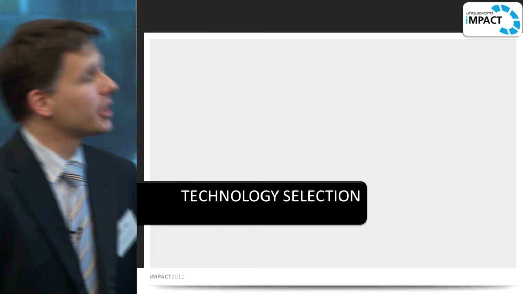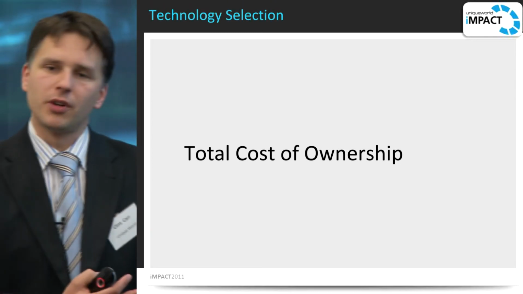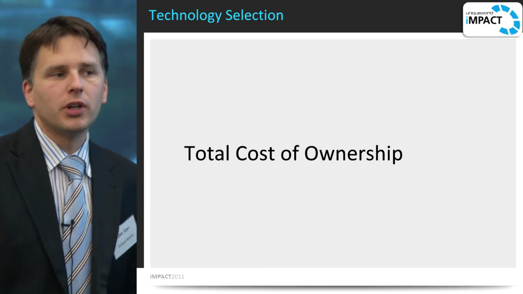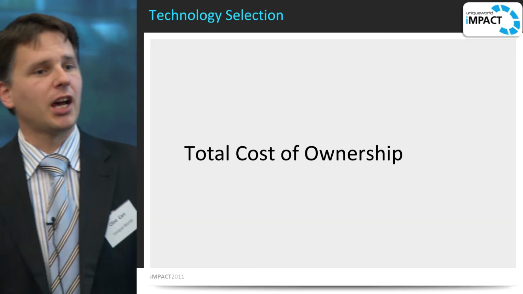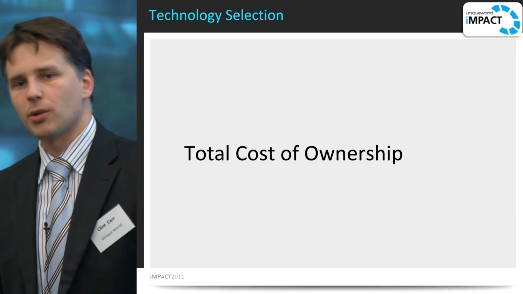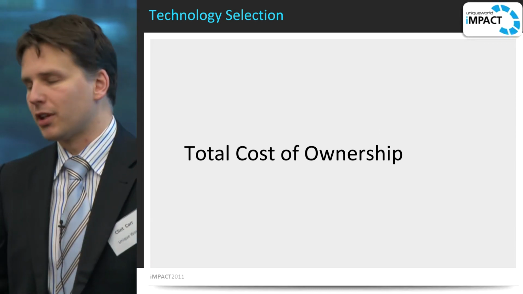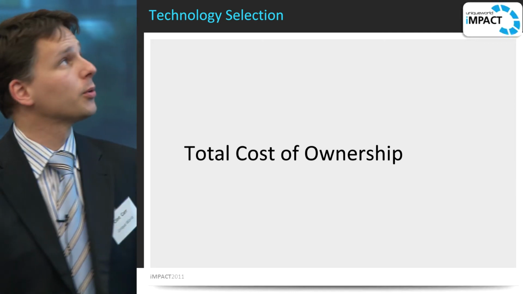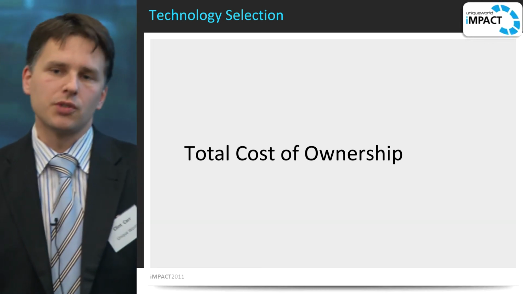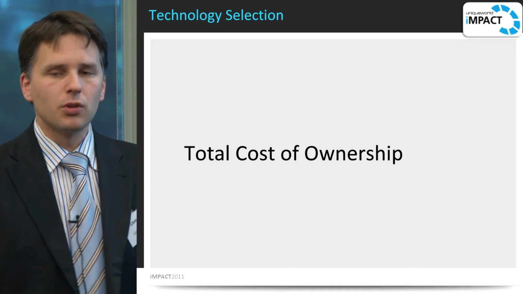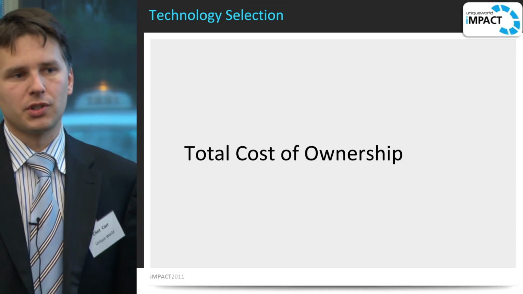Okay, technology selection. One of the biggest reasons organizations choose Microsoft is total cost of ownership. Most organizations already have SQL Server sitting there, whether it's because they're running an ERP, or enterprise resource planning tool, on top of SQL, or a CRM solution on top of SQL, or some custom-built or other vendor-provided tool. SQL is ubiquitous. Alongside that, most organizations are using Excel. By combining these two products, SQL Server and Excel, you've got the bulk of the Microsoft Business Intelligence Suite.